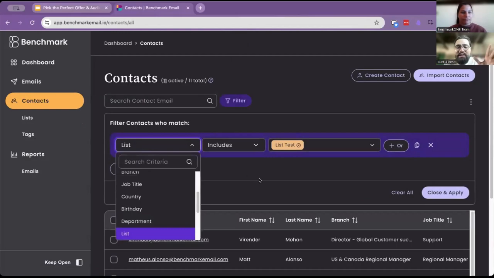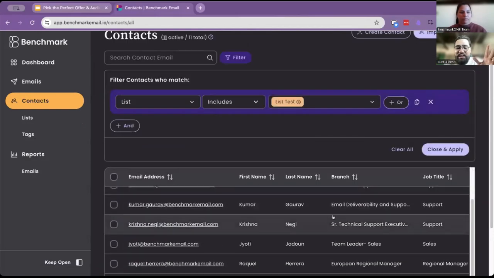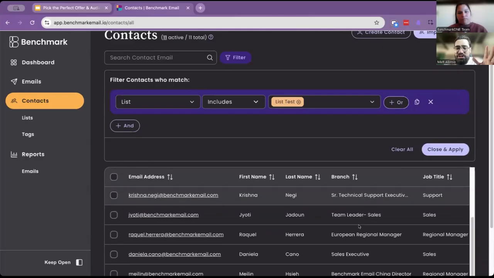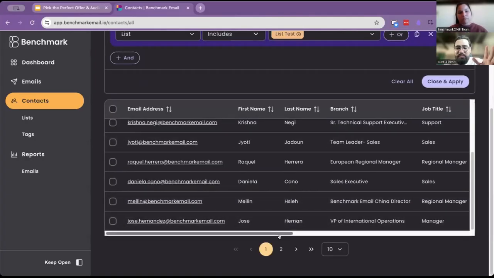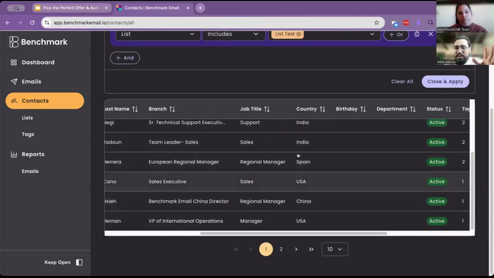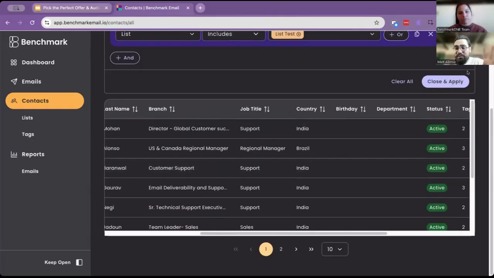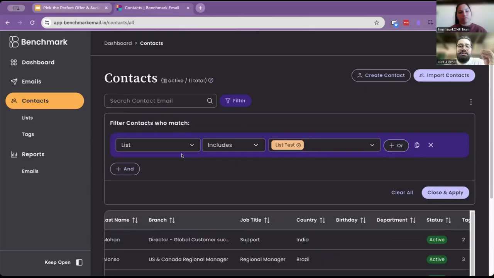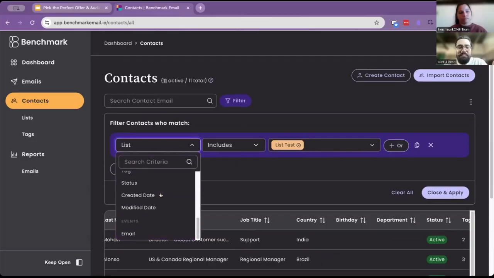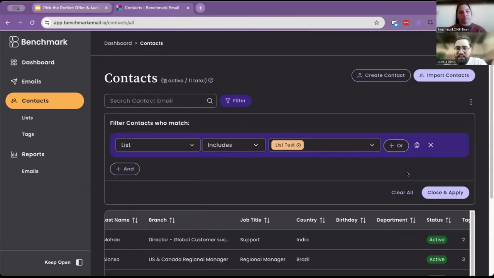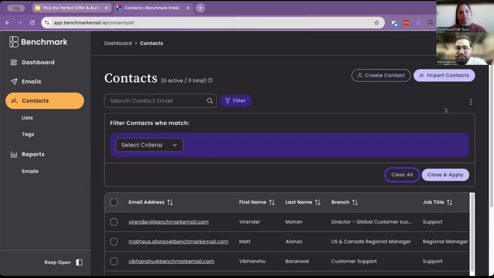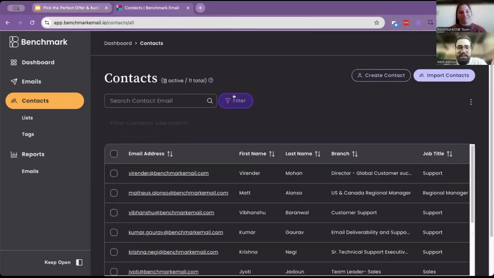And in this case, let's say you can see that I have added here the information. Let me scroll down for the country each of these contacts belong to, like where they live. So let's say I want to target everyone that lives in India. So what I'm gonna do, I'm gonna select here first. I clicked on filter, remember, right here.